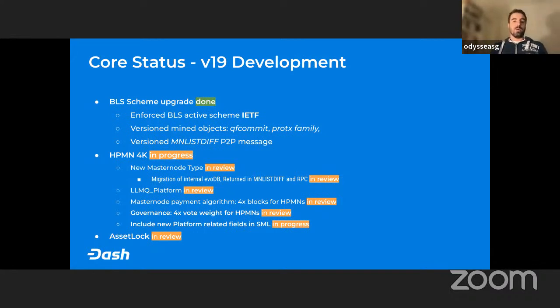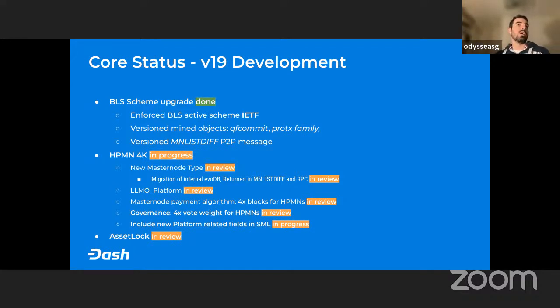All right, so all those things are already implemented and basically tested. Why this isn't done yet is because we are about to include some new fields into the masternode description.